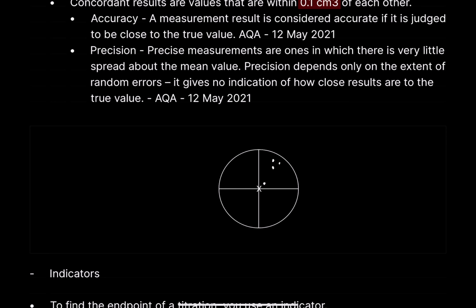Your results can be so, if these were here, that's precision and it's still quite accurate. But what we have up here, these are very precise because they're very close to one another. If we were to draw a mean, the area that we would aim for really is here.